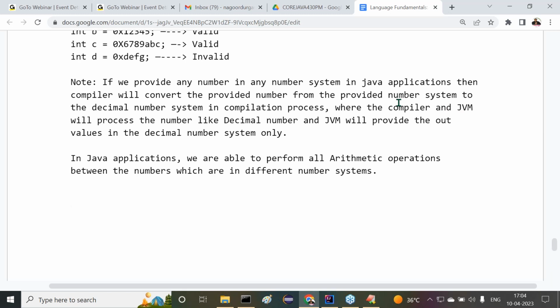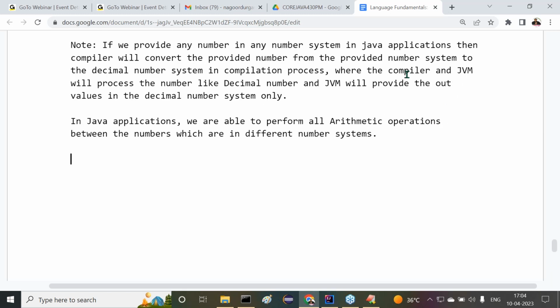Observe carefully what point I am telling. Up to now, we have seen addition, subtraction, multiplication and division between only decimal numbers.